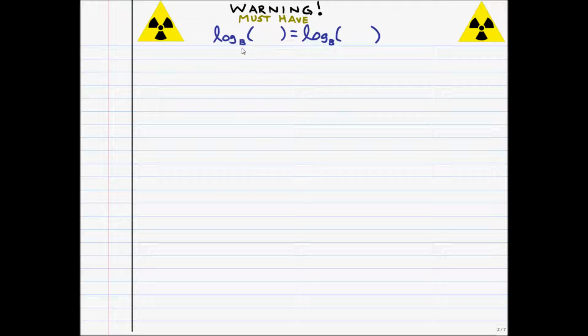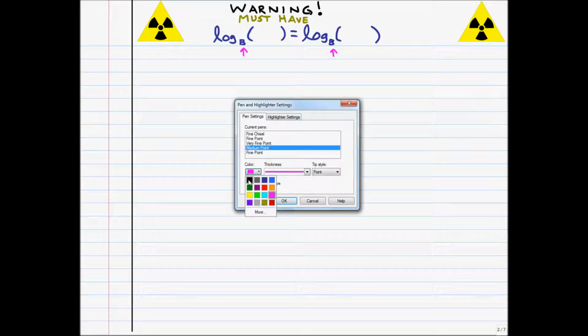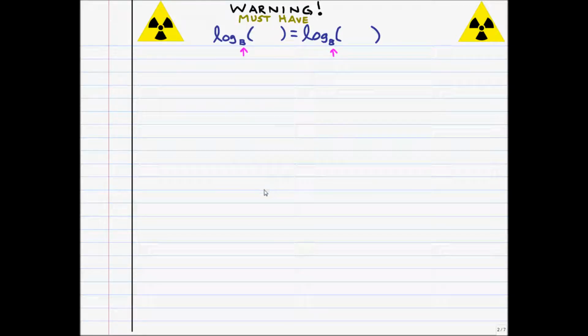And wow, that's an ugly arrow, isn't it? Jeez. Got it. And then, of course, it doesn't matter what's in the arguments. We just have to go through and do it. At the end, we'll start to worry about all that other stuff. Like, did that argument work? Was it negative? Were there any issues that we saw as we went through? So just remember that every single time we have to have this exact setup. Otherwise, our technique, that idea that we'll be able to slash the logs because of the same base, will not apply. We have to make them look like that first.